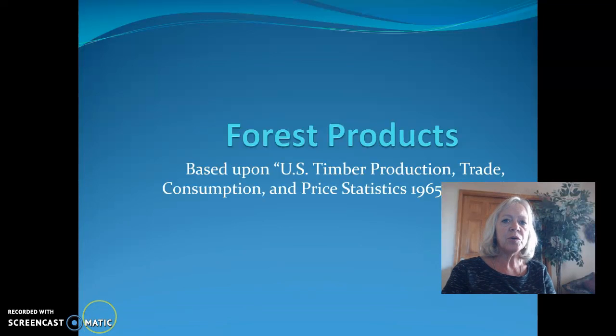Hi, this is a really important unit, and I might have made it more complicated than it needs to be, but there's a couple different activities that you need to do for this. And just as a reminder, this is part of your final exam, so pay attention to the directions for a final essay question.